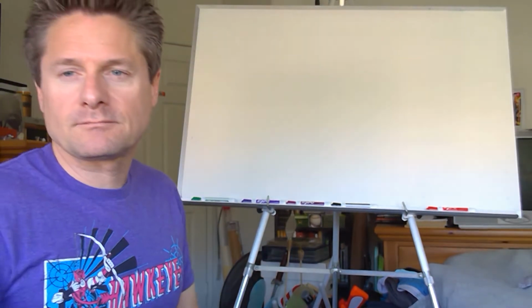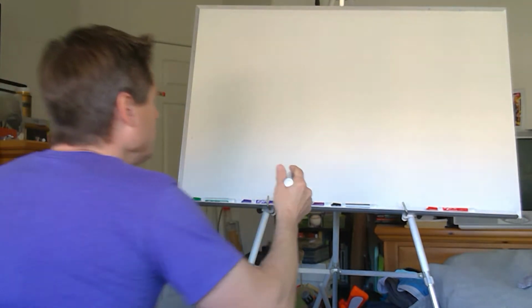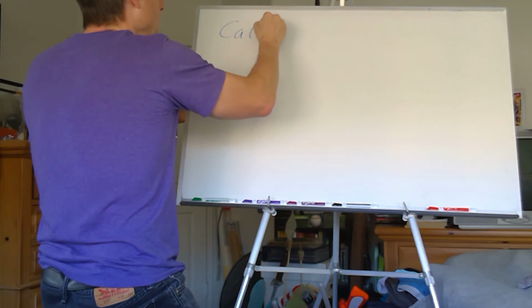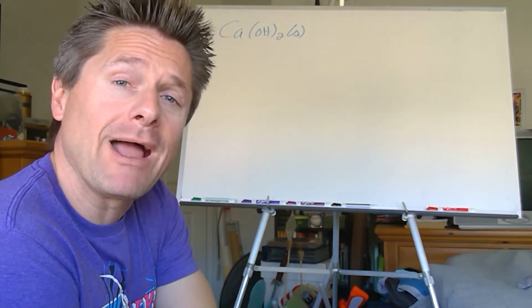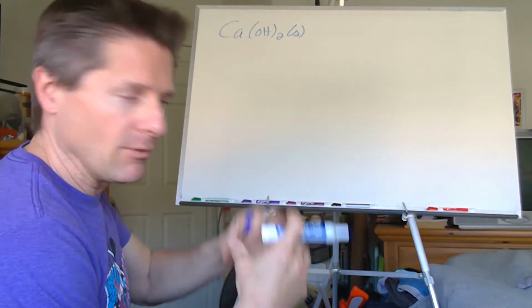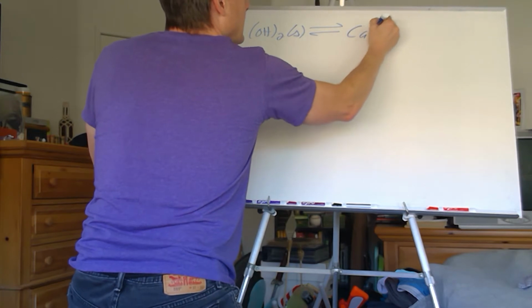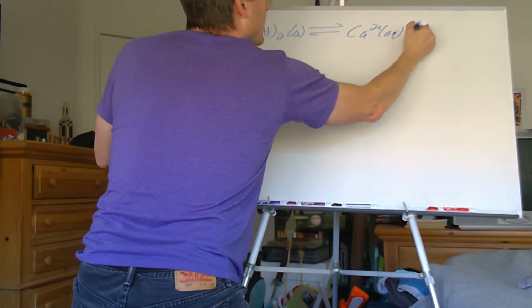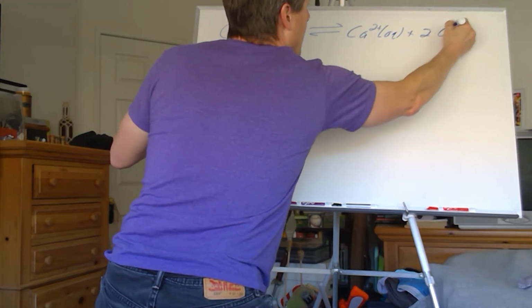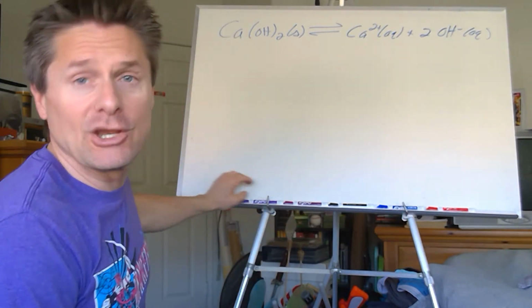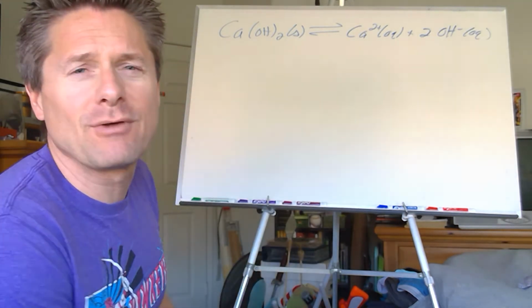Let's do it. All right, did you get your equilibrium equation? So what's our precipitate? We've got calcium, which is +2, and hydroxide, which is -1. So that calcium requires 2 hydroxides to make it electrostatically neutral. Once we have that precipitate, it starts equilibrium. We're going to get a calcium ion, and look at the subscript of 2, we get 2 hydroxide ions. So that's our equilibrium equation. You always have to do that, even if you don't know what the heck you're doing. Just write that down and hope I get a partial credit point.